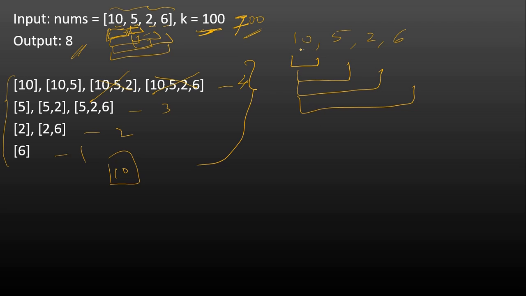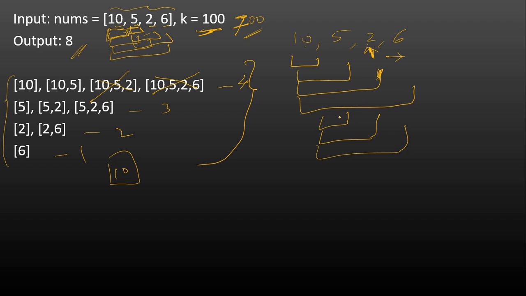Now while doing this, I am also doing the product, and I will check whether my product value is less than k. Now when it comes to this particular point, if my product is greater than or equal to k, then I do not need to go to the rightmost side, because it will be more than that value. I need to break till here. So in our case, 10 into 5 was okay, but 10 into 5 into 2 is greater than k, so I can break here and then I can start with the next starting point which is 5, and then I need to go to 5 2 and then I will check 5 2 6.